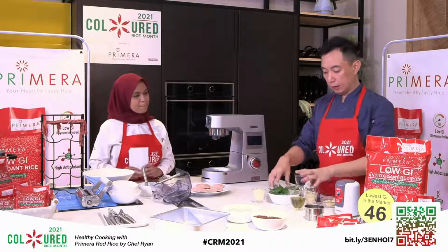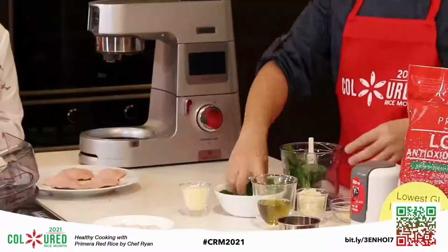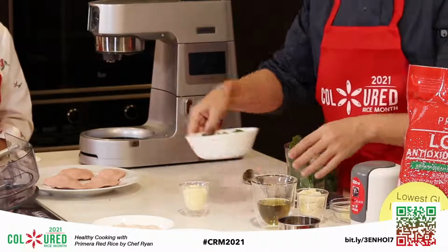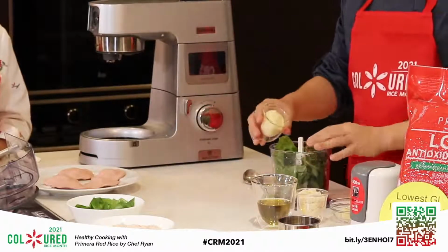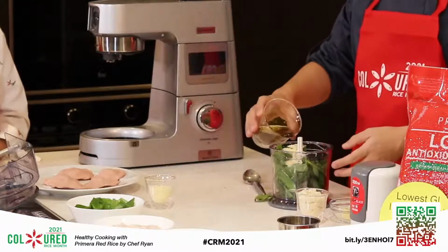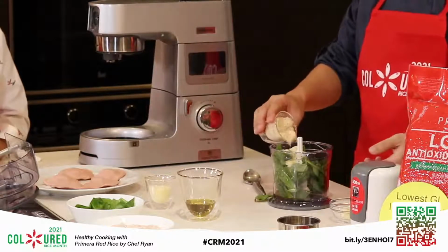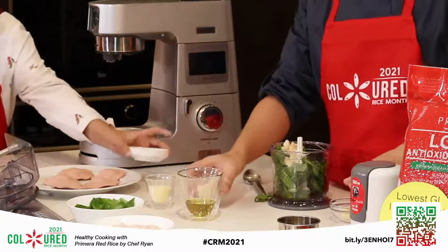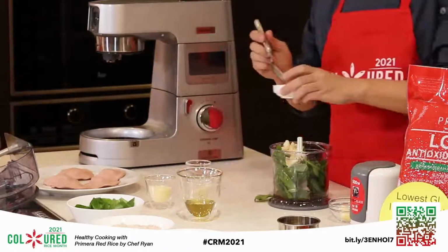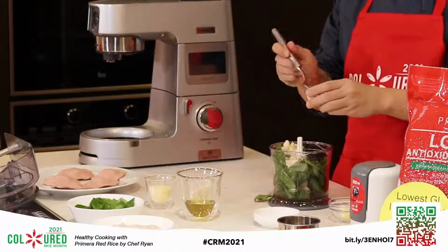Okay, as mentioned earlier, we have our pesto recipe. I have a handful of basil. Parmesan cheese, about 2 tablespoons. A good olive oil. Toasted almond to replace pine nuts, because pine nuts are very expensive in Malaysia and you can't really get the good ones. And a clove of garlic. Some salt. And some black pepper.